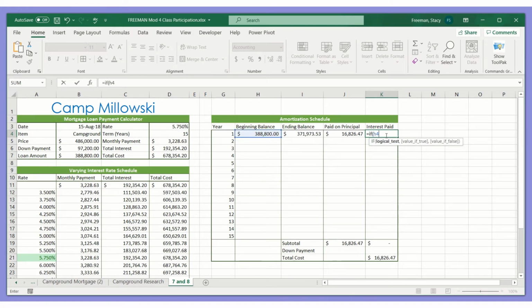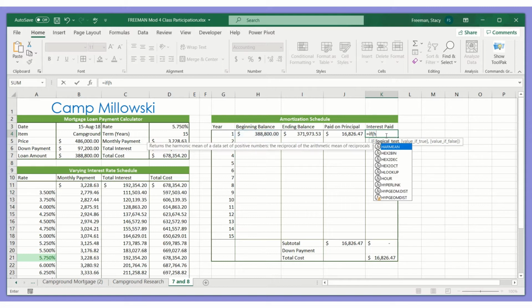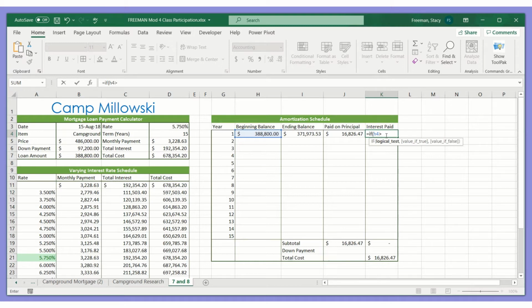So it's going to be, if the beginning balance is greater than 0, then we're going to figure out what it is.